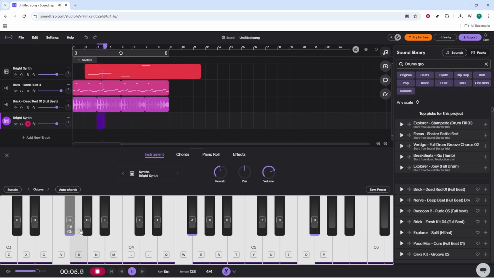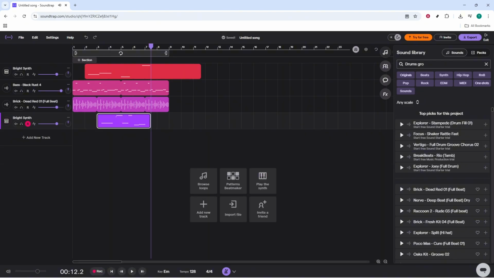Finally, craft the drop. Build tension by briefly filtering the chords or muting elements, then hit the drop with full drums, bass, and the lead front and center. Use volume automation to duck pads or chords under the kick for that pumping feel. Duplicate your loop to 8 or 16 bars, add tiny fills or extra hats near transitions, and keep levels healthy so the drop hits hard without distorting.